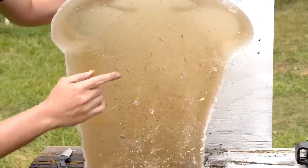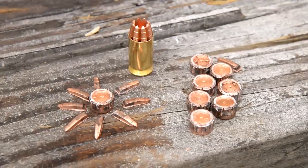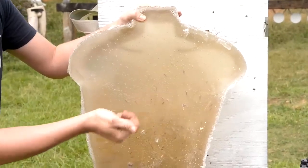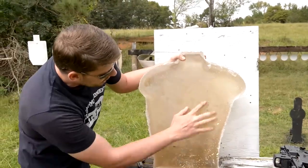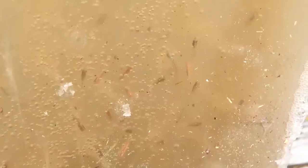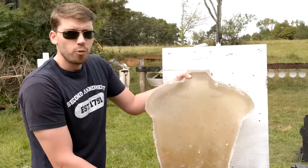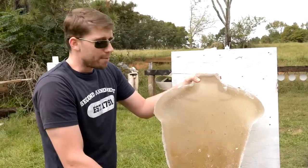So these are the cores of the bullet. Obviously all those little beautiful flower petals peeled off and made their wound channels, but you've also got the base of each round. You see those back here, and those carried all the way through the ballistics gel, all the way through the back. So these are some really impressive rounds. And as you look through here, it's just full of tiny pieces of copper, and each one of those is like a razor blade, making its own wound channel, doing tons of damage. Really, really dangerous round, very effective, and it ran well out of the machine gun too, so I'm impressed.